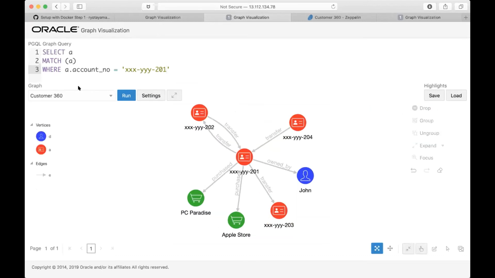Then you will get some information like this account is transferring money with those surrounding accounts, and also something is purchased from this merchant and another merchant using this account. And also this account is owned by John.